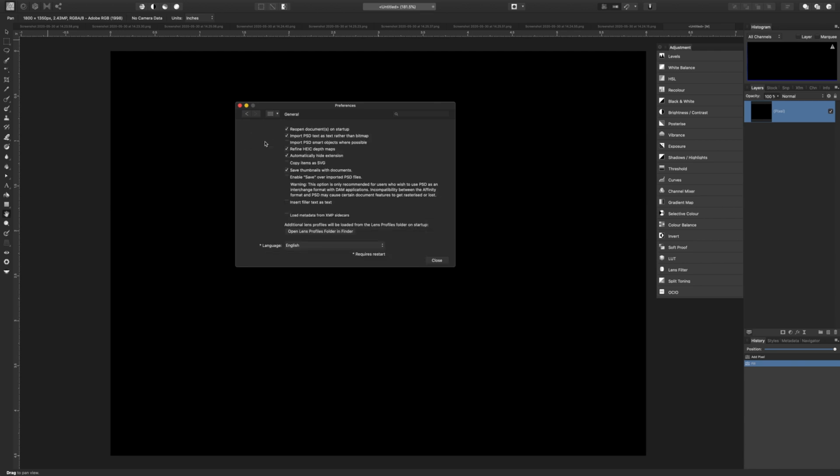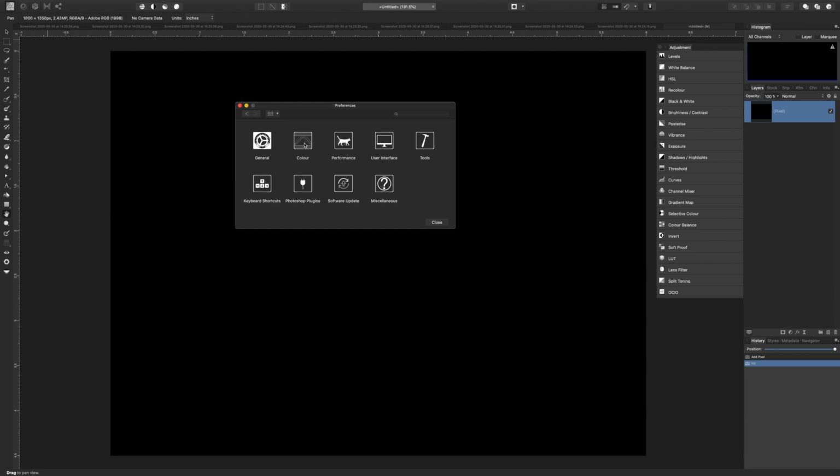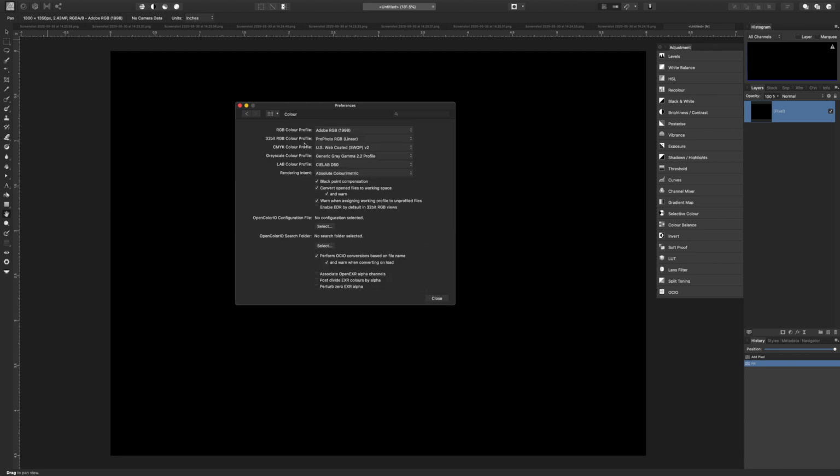And this is really simple because this just comes in as default and I leave that as it is. And the only other thing is you may want to change language down here. But that's default, that won't show on the end screen. Back up to preferences again, over to color. This is the really important one.